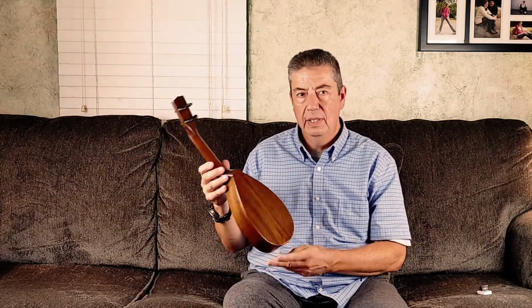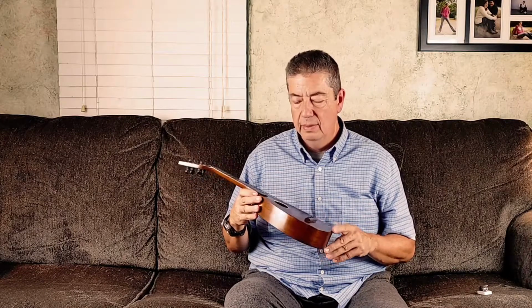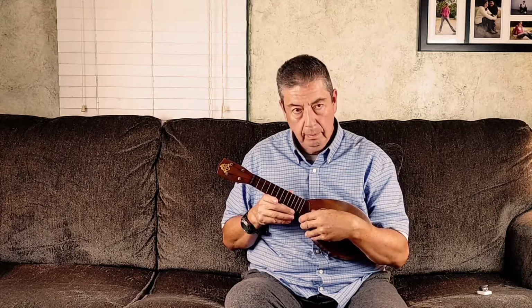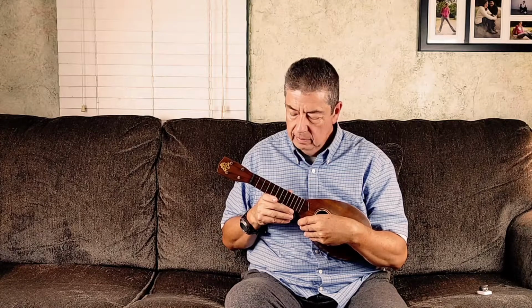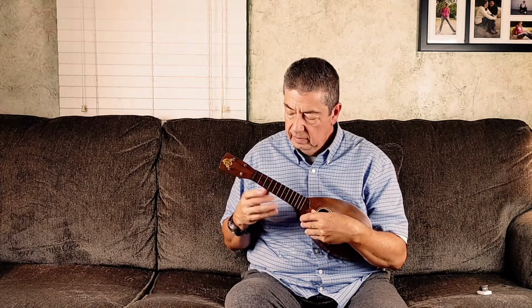So anyway, here is, once again, the Favilla Teardrop. Another thing I mentioned about this versus the others is that this is extremely light, and the bracing on the inside is much more delicate than in the other teardrop models. It has a really nice sound. It's really loud. I'll try playing Sonoe on it.